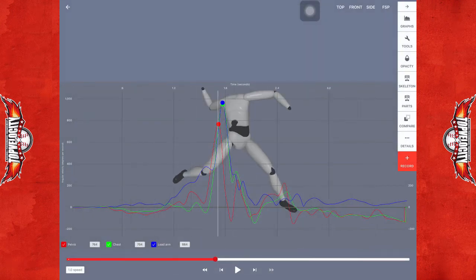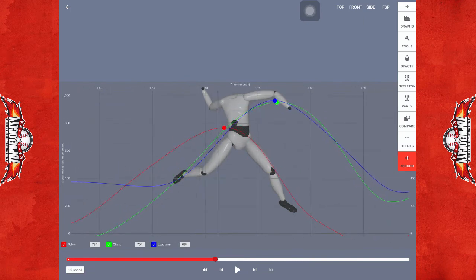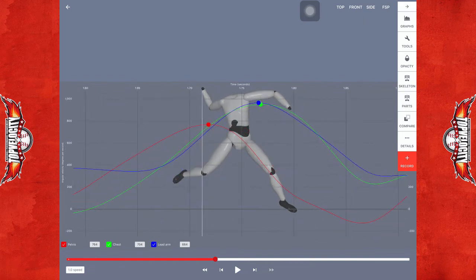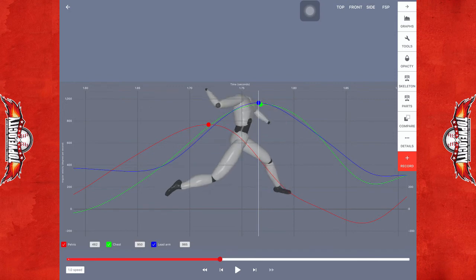What's Chapman at with that angle with the trunk? He's like 45. I like here, your trunk is peaking with your glove side, so they're kind of spinning together. So that means your glove side isn't pulling too aggressively. I mean, it's pulling, but not too aggressively.